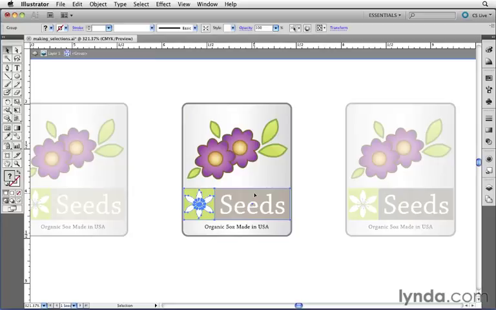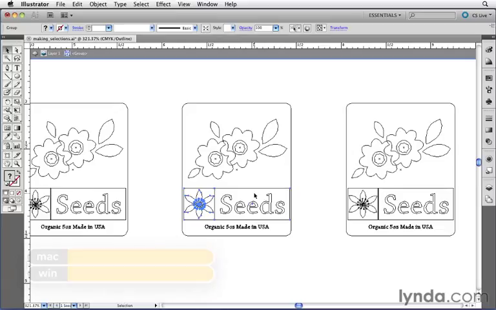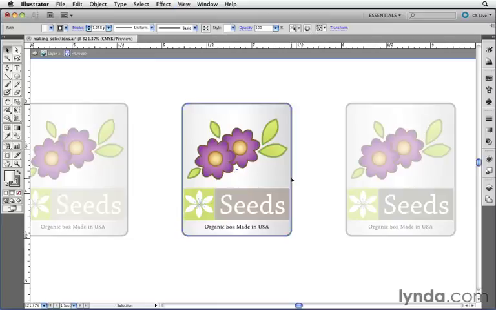However, many times when you have very complex artwork, there may not be room for you to select artwork that appears beneath other objects. Quite often, designers may toggle and go into the outline mode. I'm pressing Command Y on my keyboard to do that so that you can see the actual paths themselves, and you might select things in this way. For example, click on the path, and then when I go back into outline mode, I now see that that object is selected. However, there is a way now in Illustrator CS5 to actually select objects through other objects.